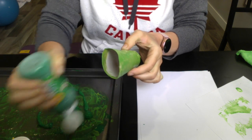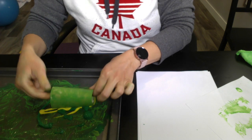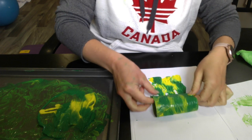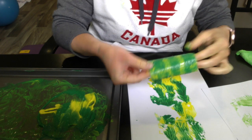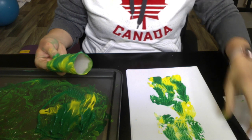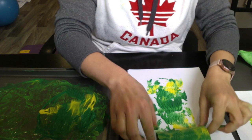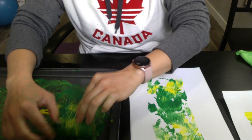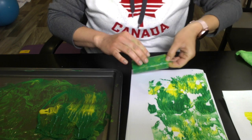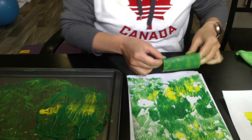Let's get some more paint in there. If you have more colors you can mix them in. Let's roll this toilet paper roll right through those colors. Oh look at all that paint! You can either have your child move the toilet paper roll with their fingers or roll it right on top of the paper. I love doing activities where we probably have most of the tools in our house and you're not having to go out and buy new things.